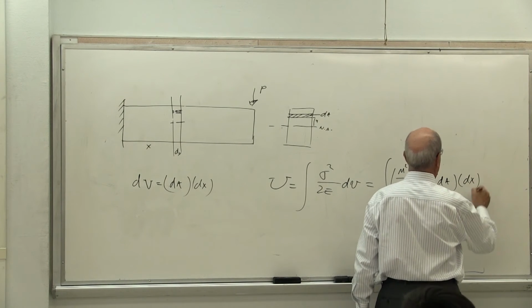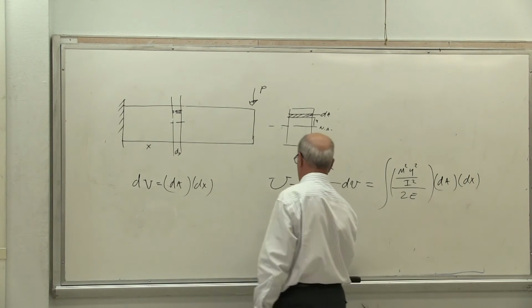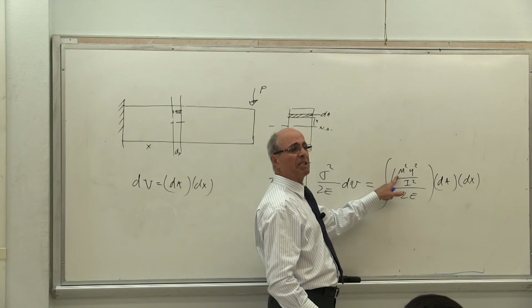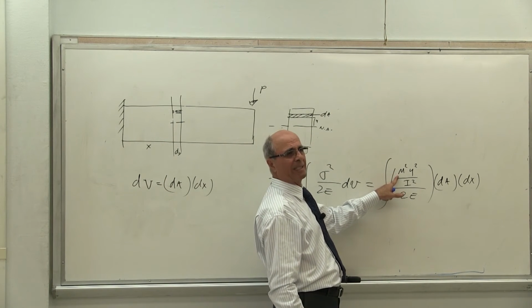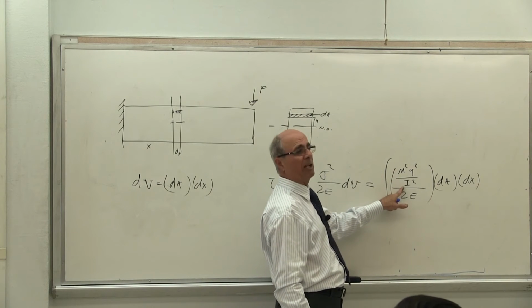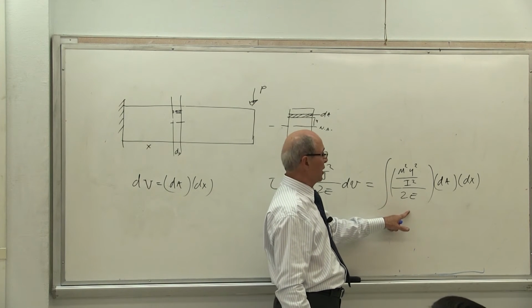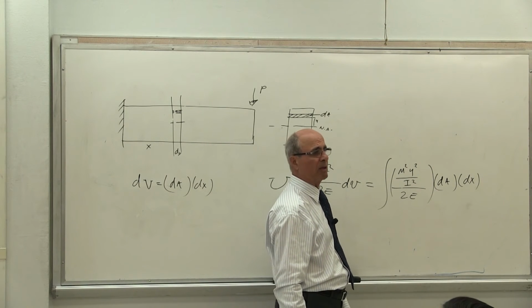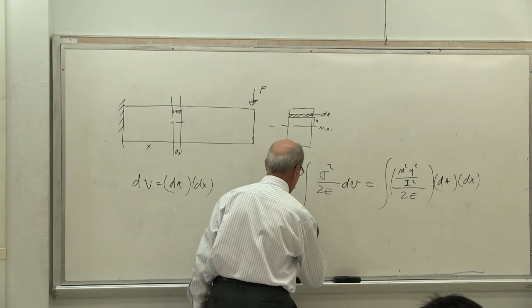Now everybody knows from the previous discussion that we had that m is not a function of y, m is a function of x. Is that correct or not? I is a constant, yes or no? E is a constant, but y is a variable and dA is a variable. Is that correct or not? So this formula can be written like this.